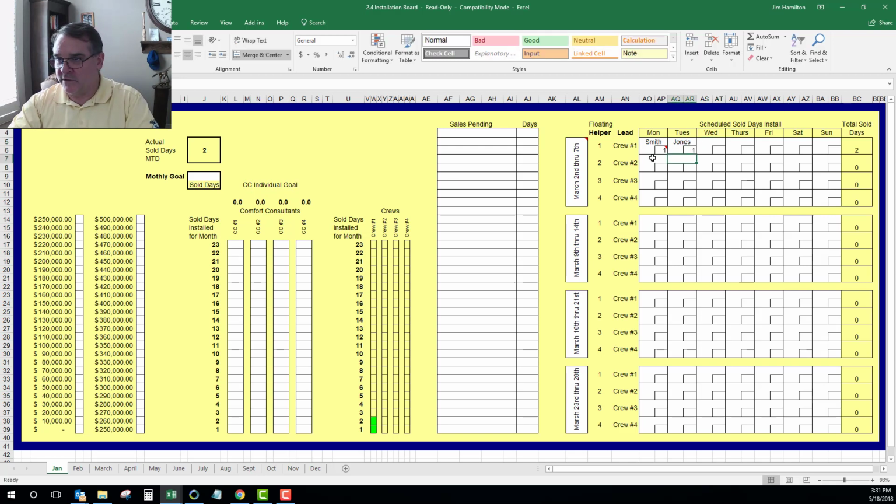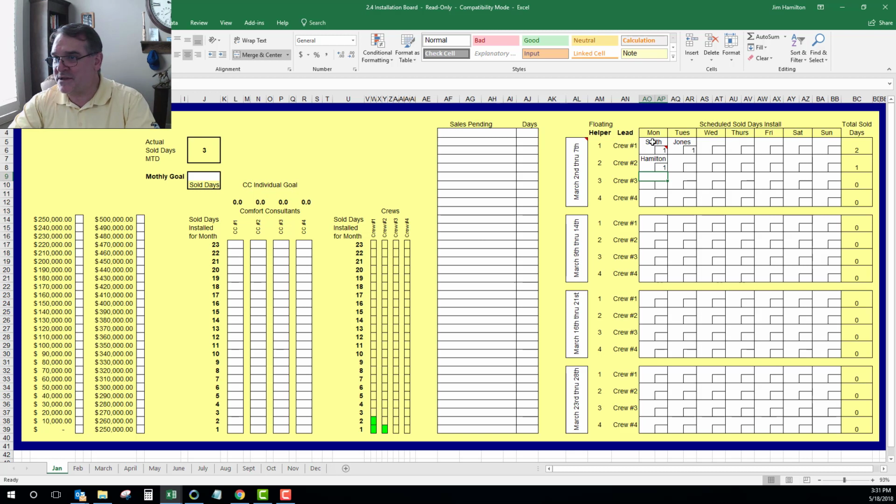And then crew 2, I may have handled it in there. And let's say it's a half day job. So I put in a half day job here. I'll put a 0.5 in there for a half day job. So you can kind of see what's going on here. I'm not sure why that didn't populate down here for a half day job. Maybe because it's only reading a 1. So once it goes to a 1, it'll populate down here.